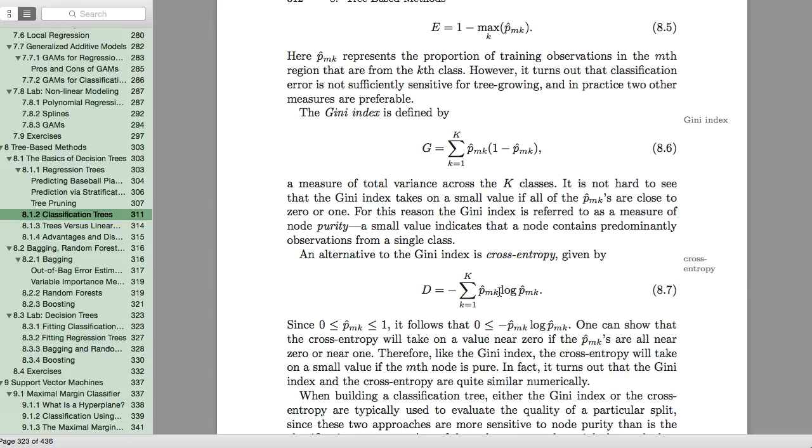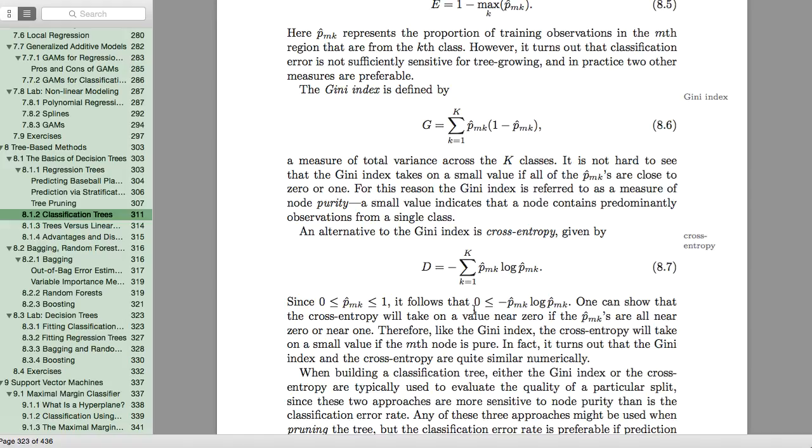If this is close to 1, this number will be close to 0. And so minus this times this, which is a negative number, will be a small positive number, which is what it says here. Okay, so because this is always less than or equal to 1, this is always going to be 0 or a negative number.